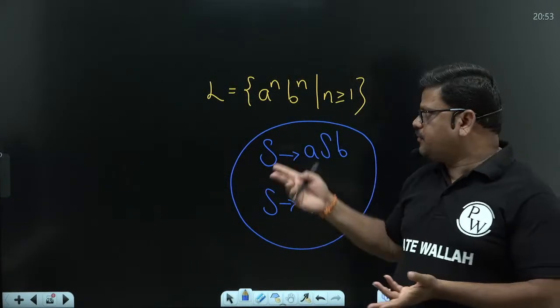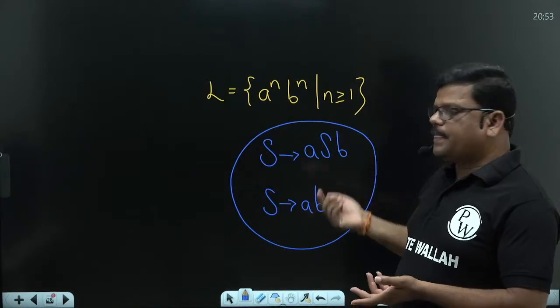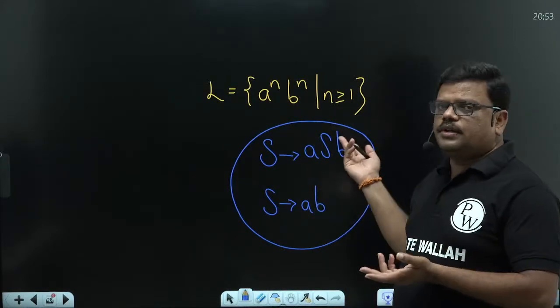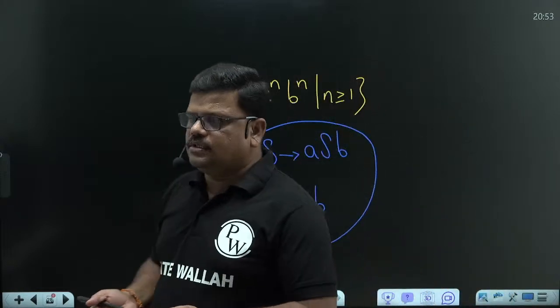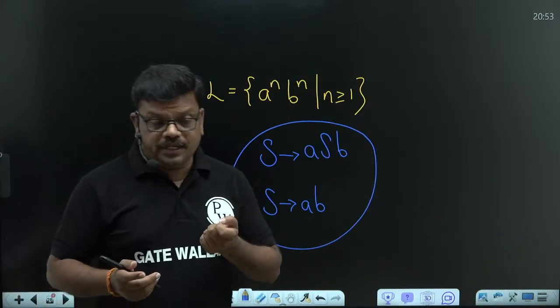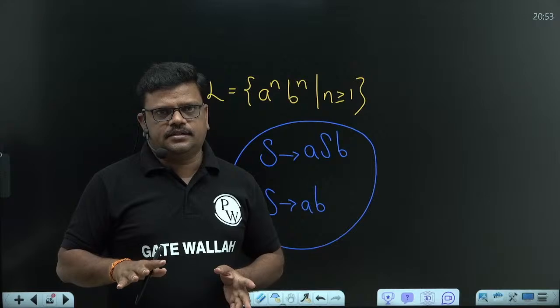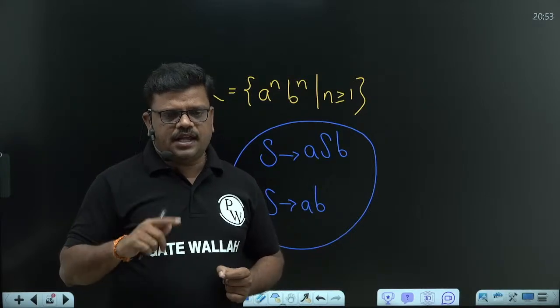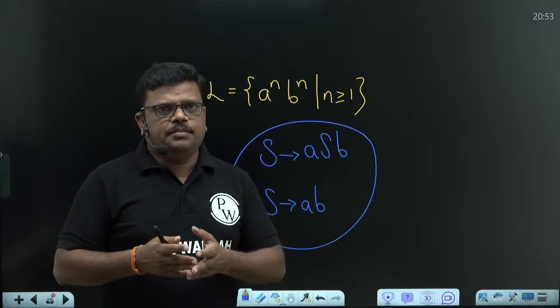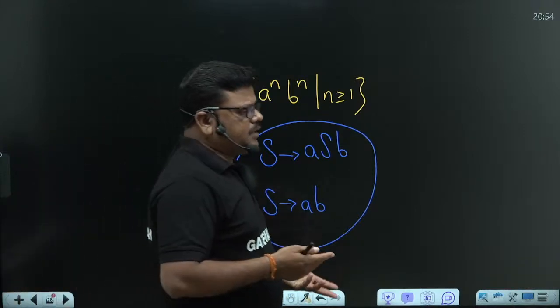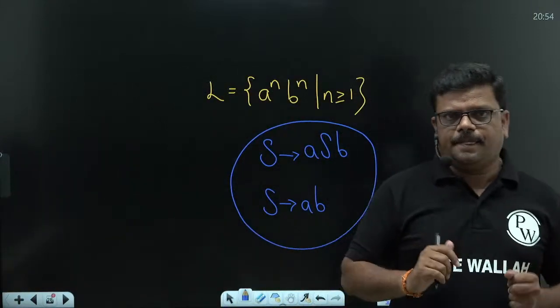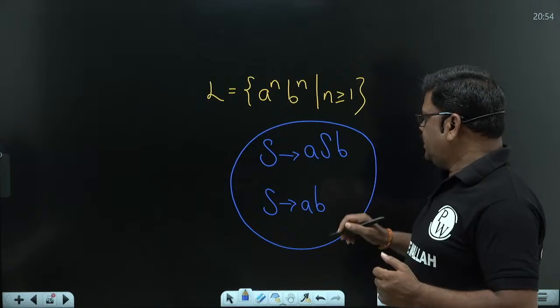We can construct one more grammar for the same language, then two, then three more grammars. Like this, any number of grammars is possible. There is no concept of a unique grammar for one language. That's why, at construction time, different people can generate different grammars. All of them are equal, and minimization of grammar is also not there, so no issue.